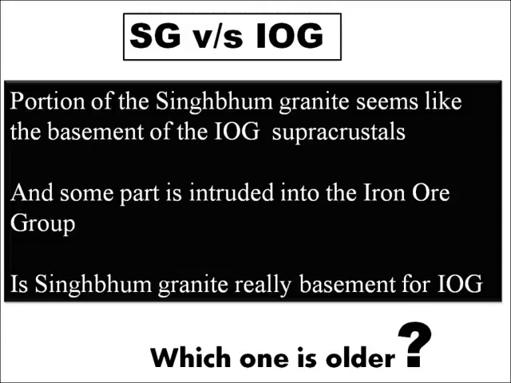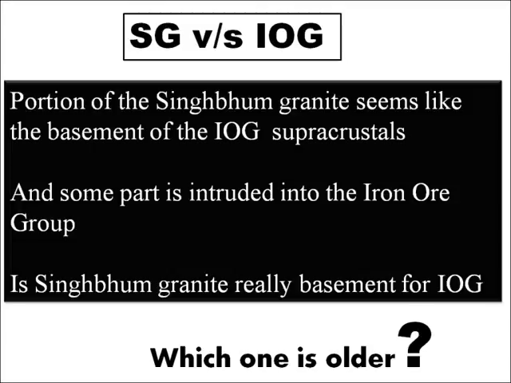However, a definite intrusive relation of the granite with the banded iron formation has been seen in some areas, which indicates that Singhbhum granite is younger than the iron ore group. So, what is the way out of this contradiction? Let's say Singhbhum granite is not a homogeneous granite, or it is not a single-event granite but the product of multiple magmatic pulses. Let's say the entire body of Singhbhum granite is an amalgamation of different phases of granitic plutonism, and some phases of the Singhbhum granite are older than the iron ore group, forming the basement of the iron ore group, while some are younger and intrusive to the iron ore group.